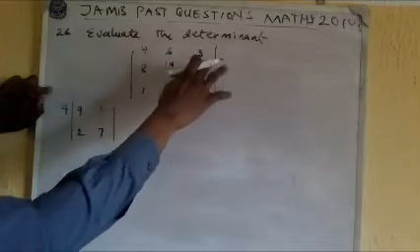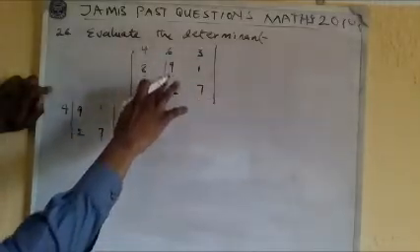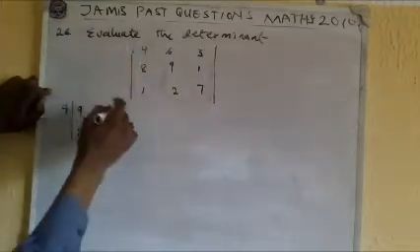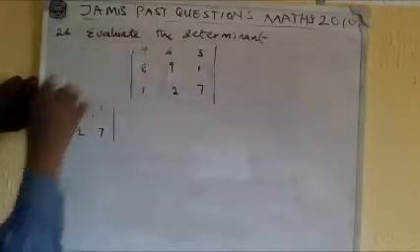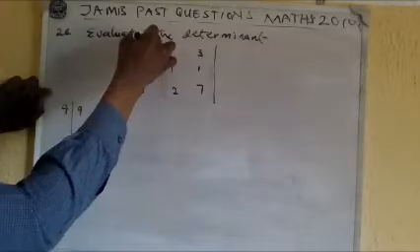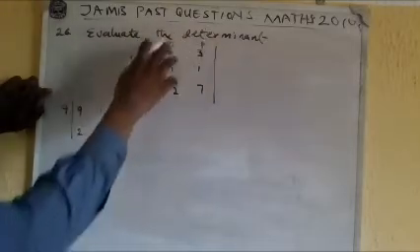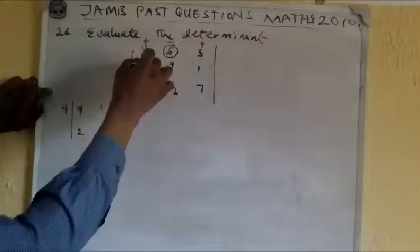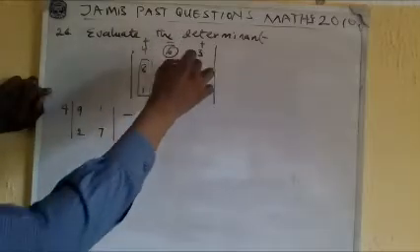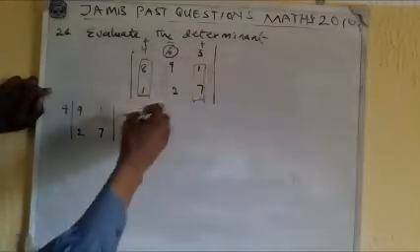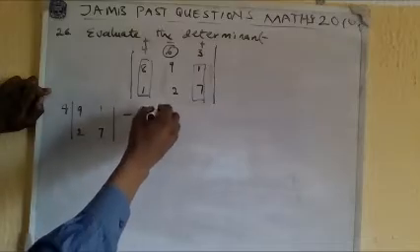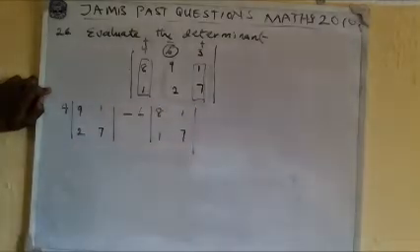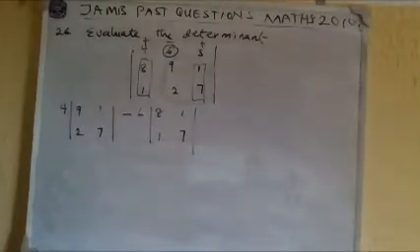The next one, let me remove what I've done. So you can just follow, it's a video. You can pause it if you don't understand. I've done the first one. After this first one is a plus, then minus, then plus. The second one is minus. I'm looking at 6, so I take 6 and I take this and this as a 2 by 2 matrix. So 6 outside, 8, 1, 1, 7. I close it. I'm done with the center one.